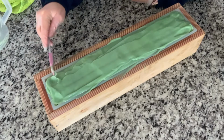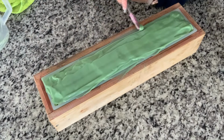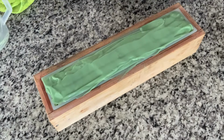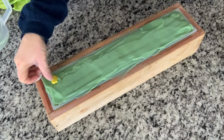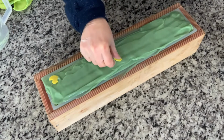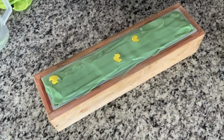And now we're going to do something even more fun, you know, because everything needs to be fun around here. Okay, I have a whole bunch of these ducks and I'm just going to randomly start placing them. I want to push them in.